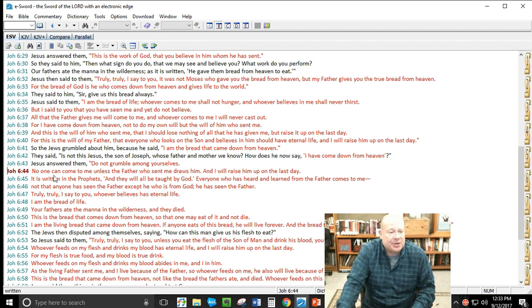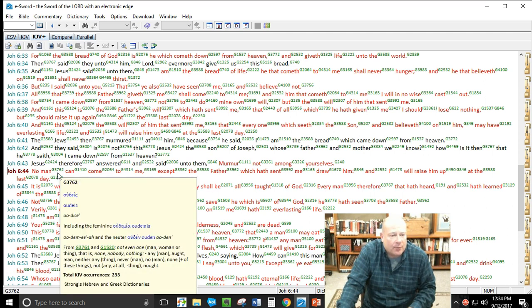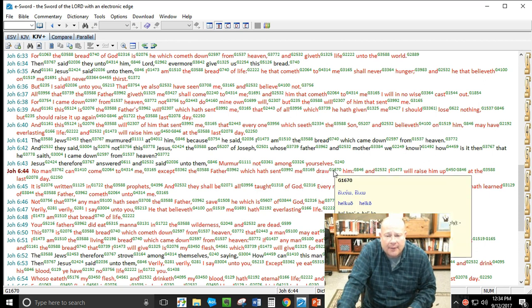Well, you do have to switch. Okay, so if you click on the verse, notice the verse references are here. This is highlighted in, I don't know what that is, chartreuse. All right, and then you open King James Plus. So now I find the highlighted verse and I read it, and you notice there's a little number by every word. That's the Strong's number keying it to the Greek. And I come across the word draw, and there's the number. You don't have to know Greek. All you need to know is the number, 1670, helkuo.